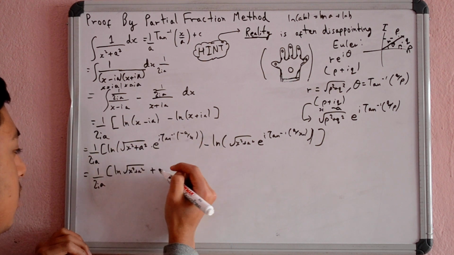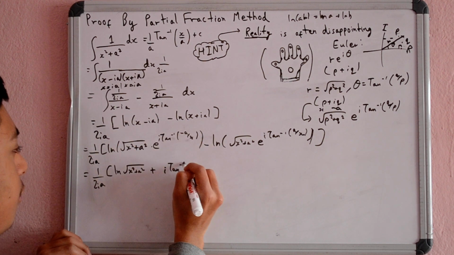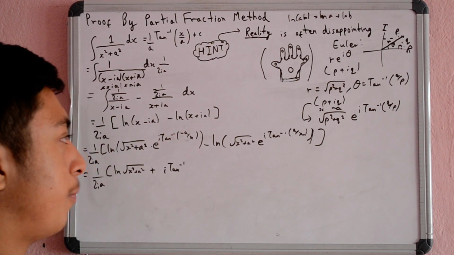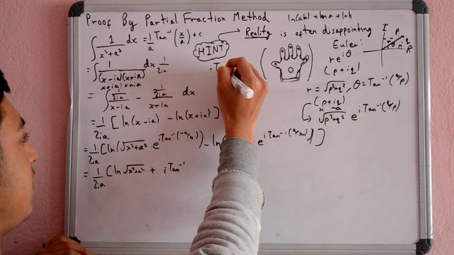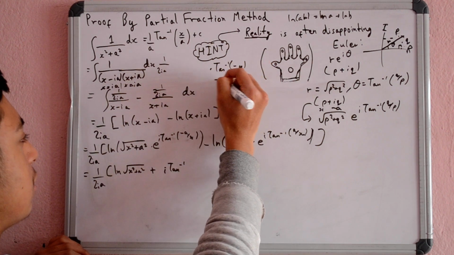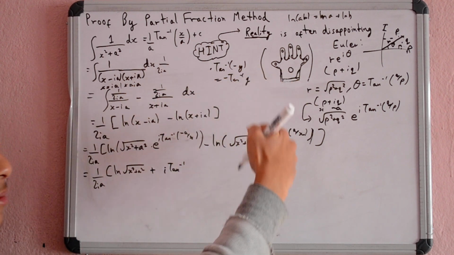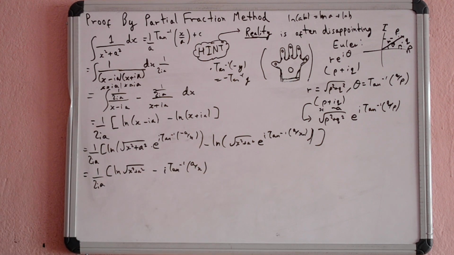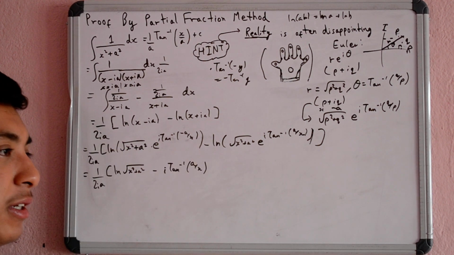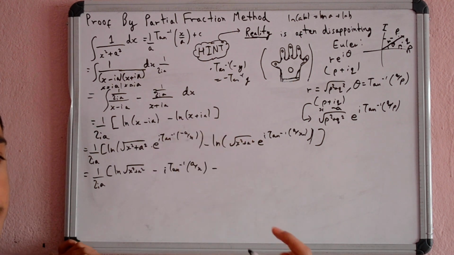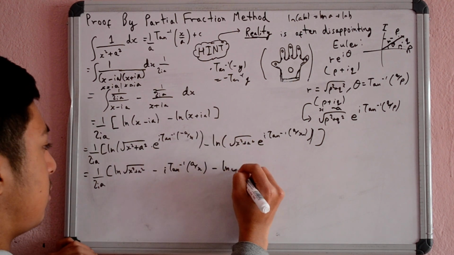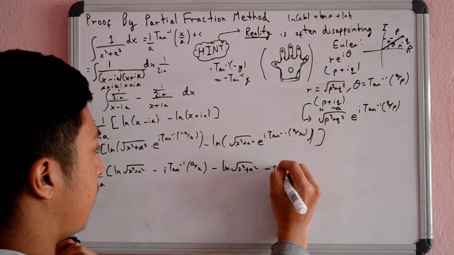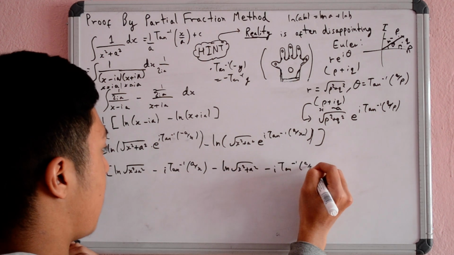As I told earlier, ln e cancels, giving us the power back. So this is just plus i tangent inverse of minus a by x, but we don't really want the minus inside. So you have to know that the tangent inverse of, let's say, minus y is equal to minus tangent inverse of y, or simply the minus comes outward. So this is minus a by x. If you want to know why, just for now do hit and trial method. There are other proofs out there, easier proofs. And now this just splits into two, but distribute the negative as well. So this is negative i tangent inverse of a by x.